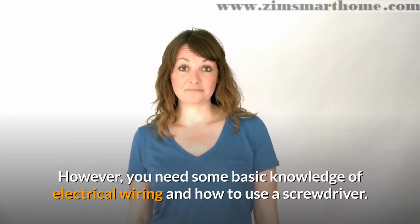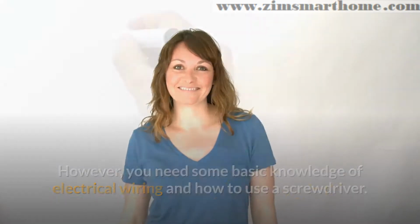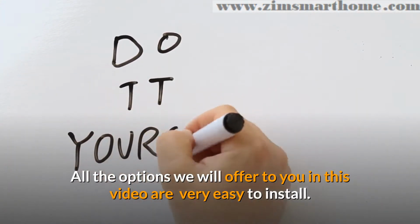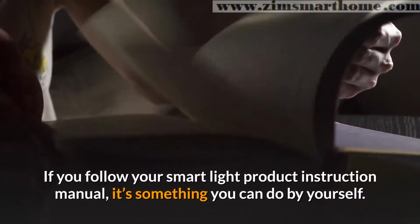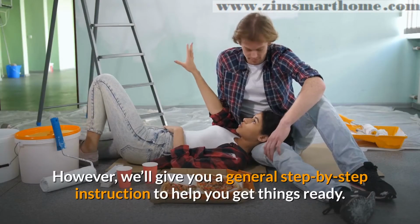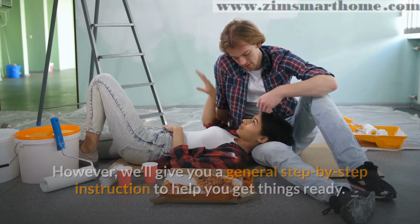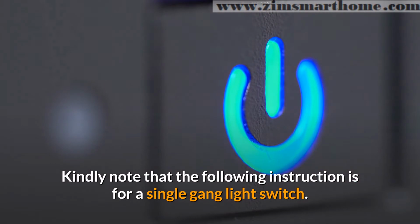However, you need some basic knowledge of electrical wiring and how to use a screwdriver. All the options we will offer to you in this video are very easy to install. If you follow your smart light product instruction manual, it's something you can do by yourself. However, we'll give you a general step-by-step instruction to help you get things ready. Kindly note that the following instruction is for a single gang light switch.